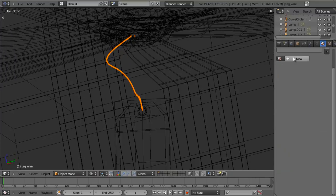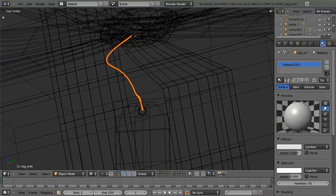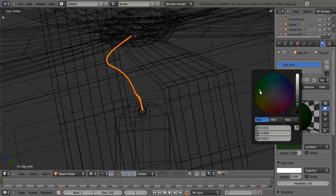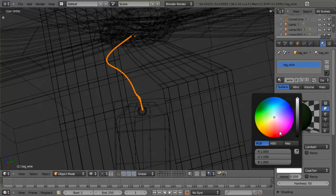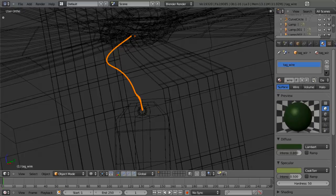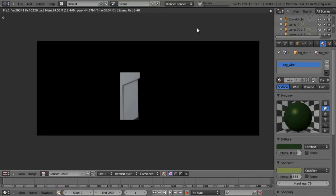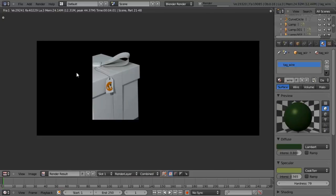Let's go ahead and give it a new wire, so we'll call this tag_wire. We're going to do something very similar to what we did for the rivet, but we're going to make this a dark green, kind of that Christmas dark green that most wires are colored. Something about like that will be good. Let's give our specular a dark yellowish green. We'll make it much more like metal. Increase the intensity, increase the hardness a bit, and that'll be good. Okay, let's just render this, see where we're at. And looking pretty good just like that.